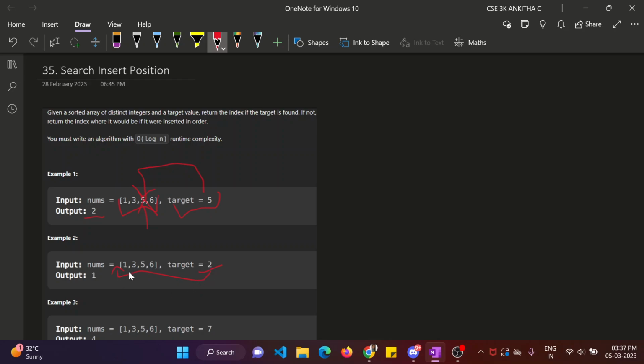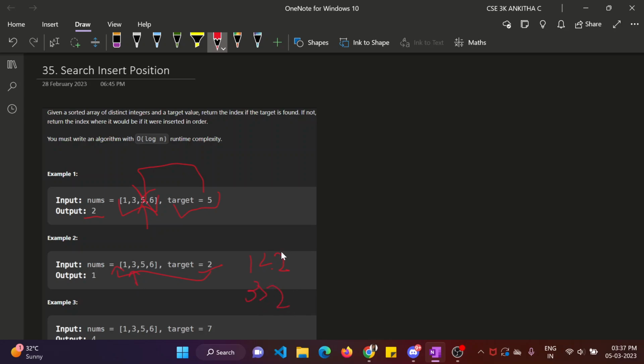So we have to return the index in the array where we can insert the target element, and it should remain in sorted order. After 1, which is less than 2, you move to the next element, that is 3, and 3 is greater than 2.